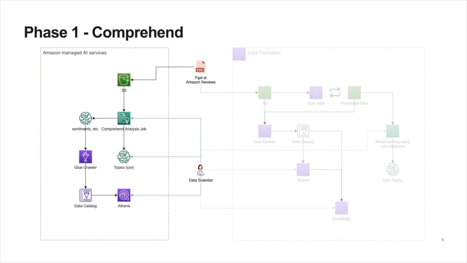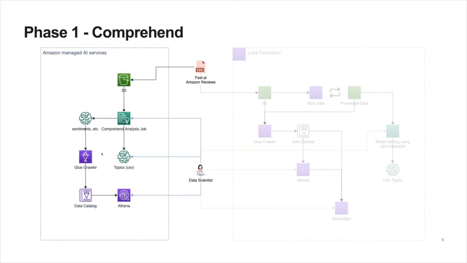So, I have downloaded the Amazon reviews data and extracted it into an S3 folder. From there, I created a Comprehend analysis job using the topic modeling detection type. The output of the analysis is not a model, but a number of topics that Comprehend is able to identify from the data. From there, there are multiple ways to parse the output. For topic modeling, it's as simple as reading through a CSV file, since the output is in CSV format.